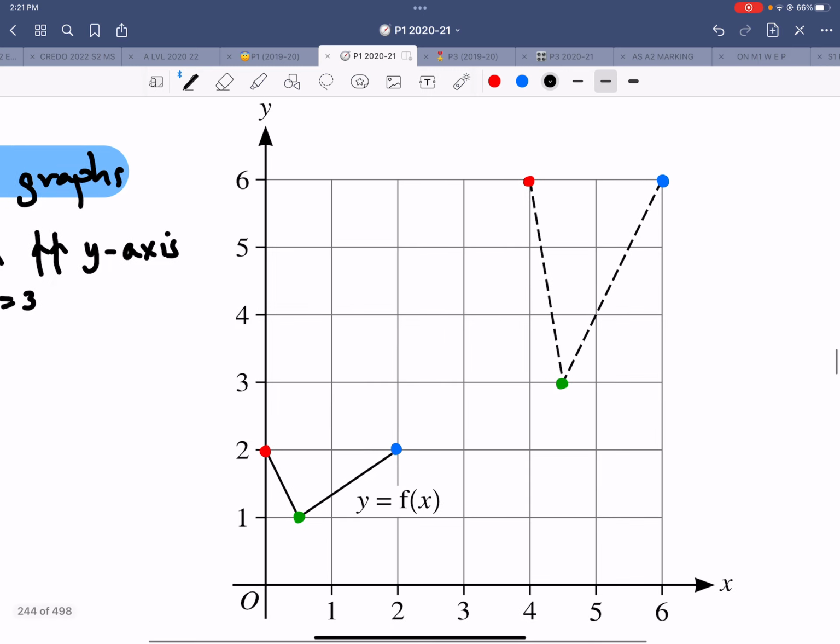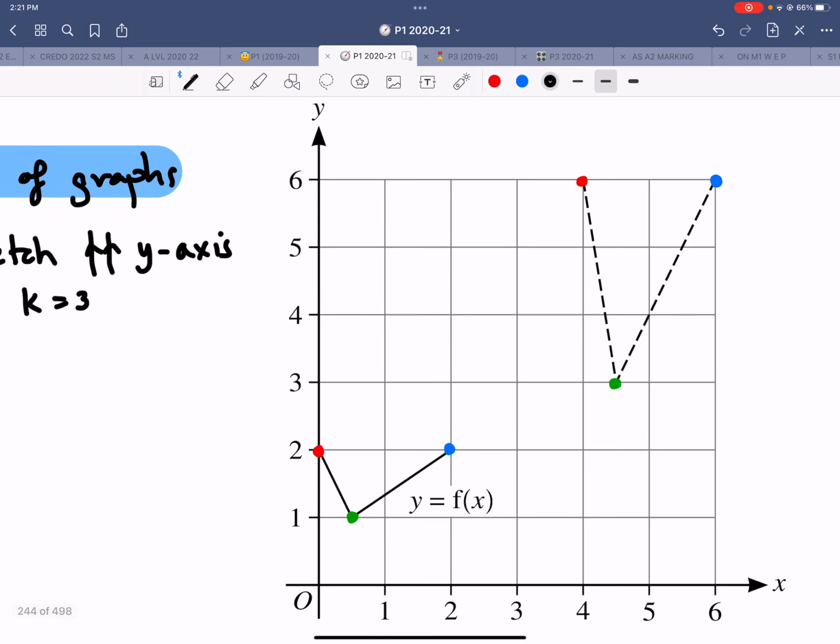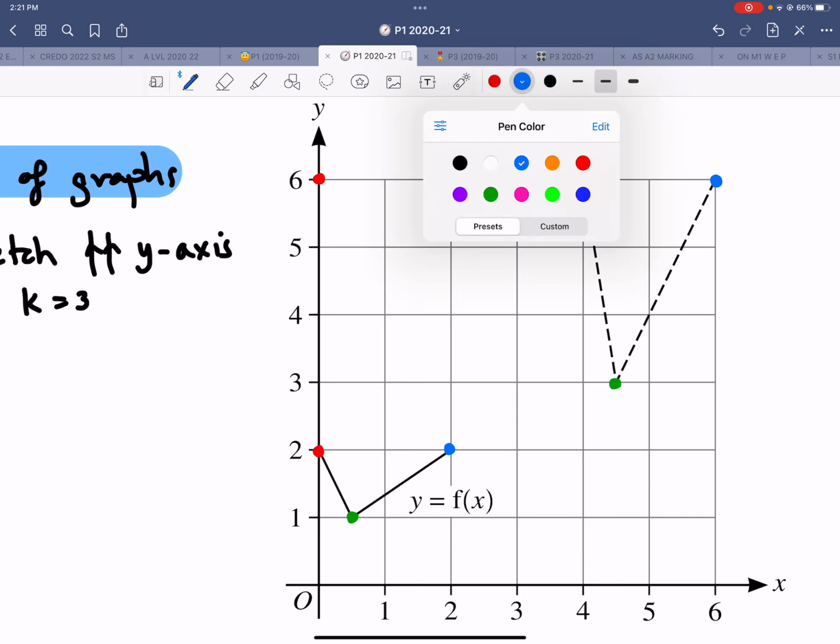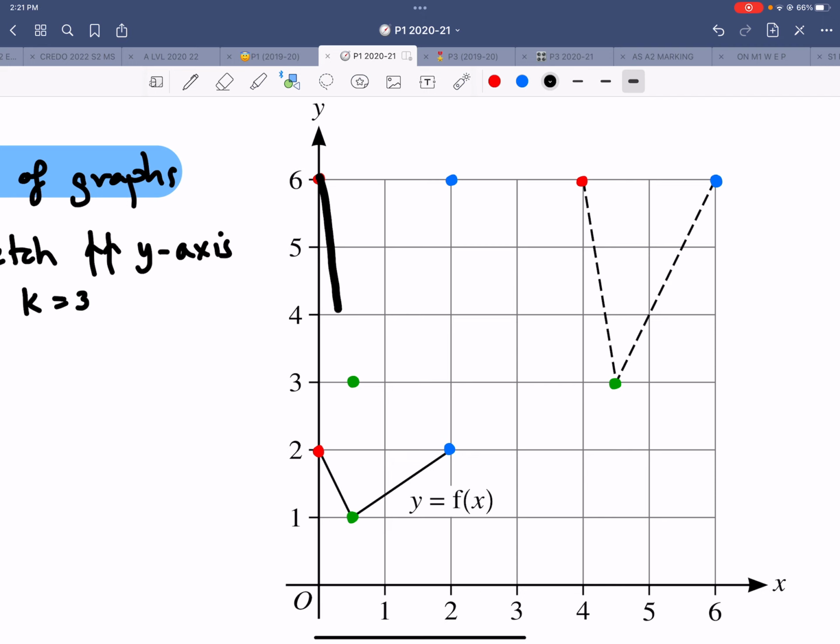So if I were to first simply stretch it, my red point would become 6. I'm simply stretching the original up. And then the green one, 1 would become 3, something like this. And the blue point would be 2 becoming 6. So the original graph would be something like this. Let me draw it. So this is like this. Ignore the thickness, and this is like this. That is like 1 step up. Now that graph is shifted to the right.